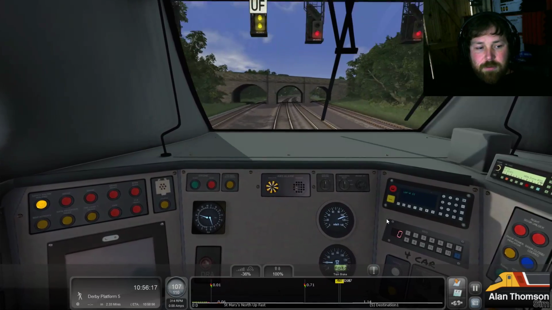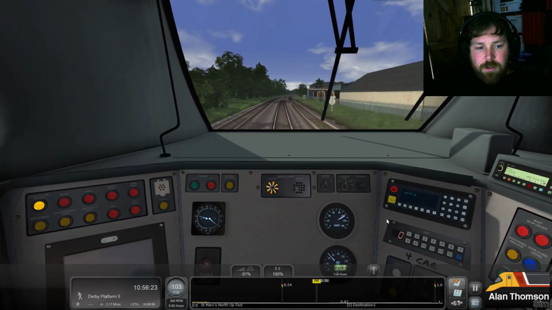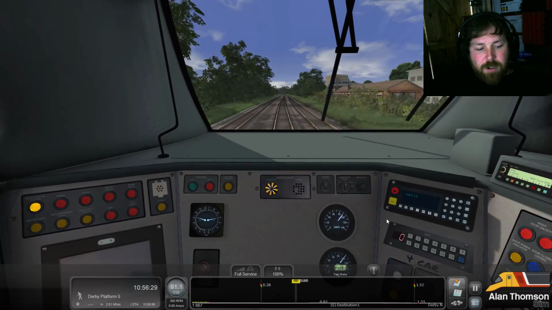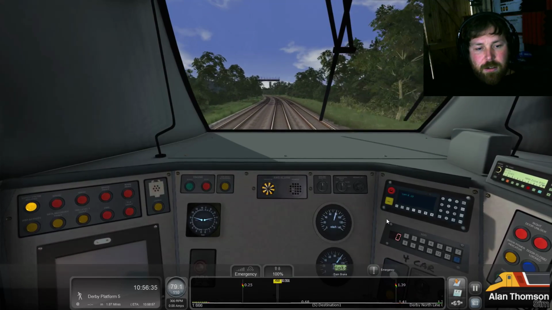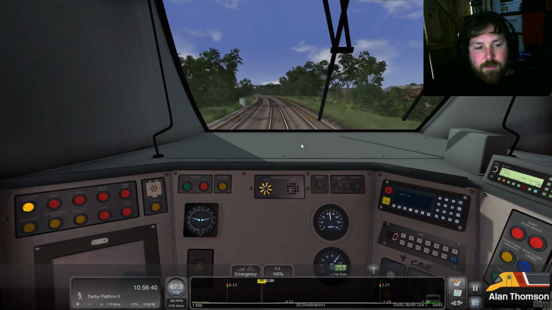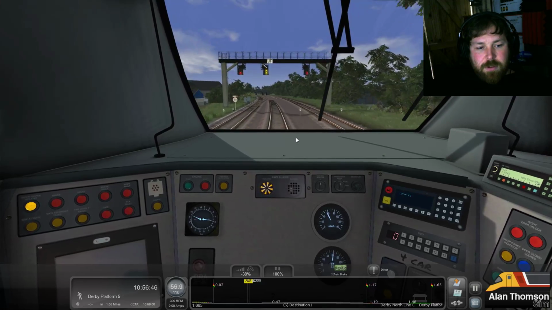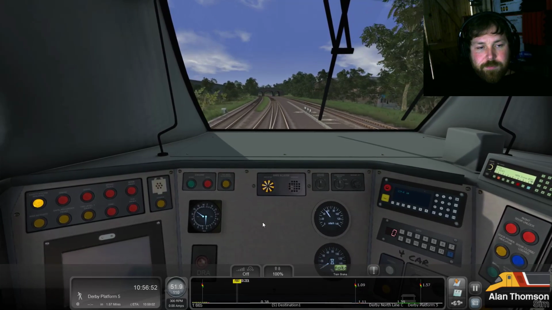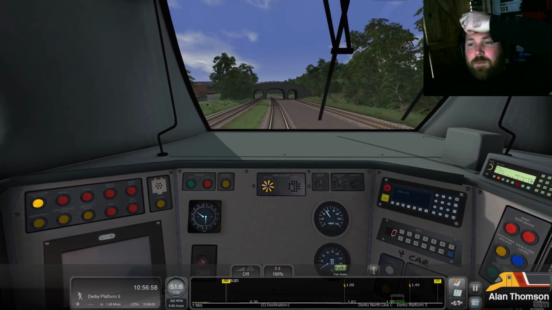Oh, what is that? Am I got a red? My guess is I've got a red and I'm not going to make it. No, I've got yellow. I'm alright. What's the speed over there? I'm going to guess, go for 60. It's all on default.